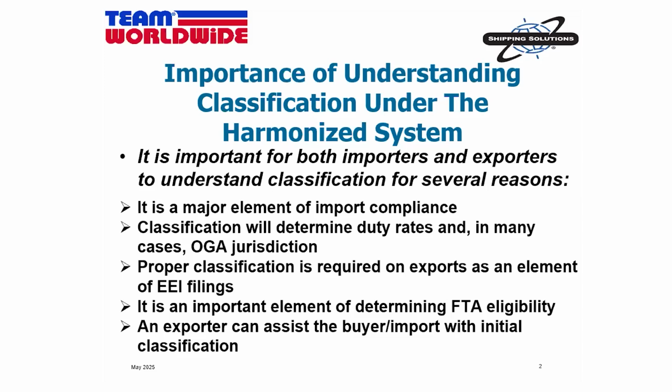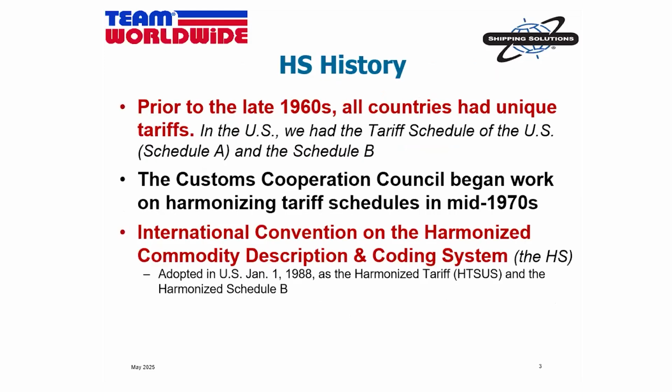An exporter can also assist the buyer who's the importer with classification, in that we'll talk about the elements of a classification that are consistent with every version or every country that uses the harmonized system. I'm going to take a little bit of a shortcut here, but every country in the world has traditionally had a system for classifying or identifying goods coming into their country. This is generally to assess taxes, as they were originally called. I think eventually they called taxes duty so they could collect duty and taxes.